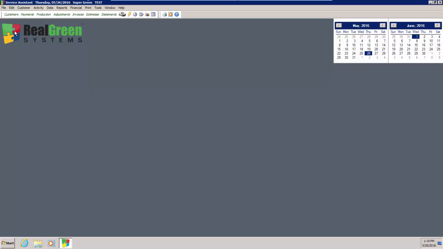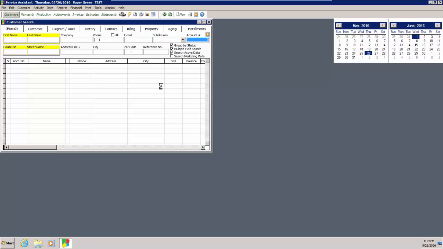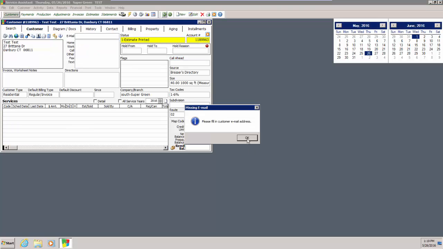Once you've created the document, you'd go into your customer. And by the way, what's a cool thing is you can actually export reports out to master documents. So you could even do a whole batch if you really wanted to. And let's go back here. Okay, cool, that guy has a size.